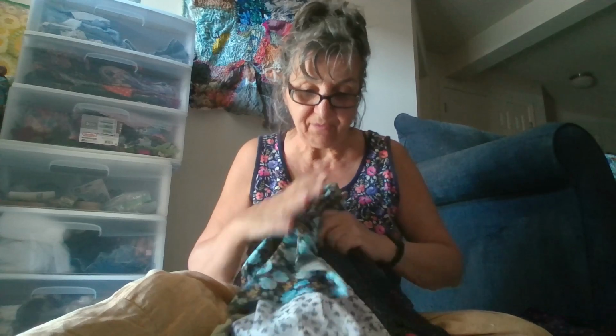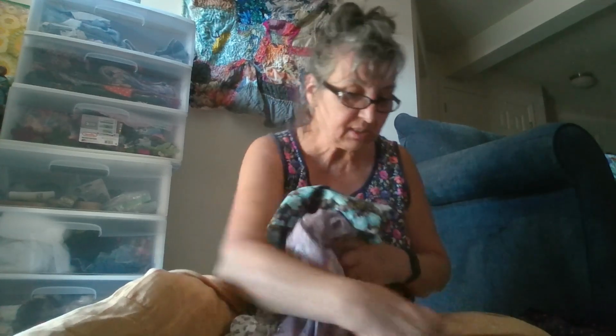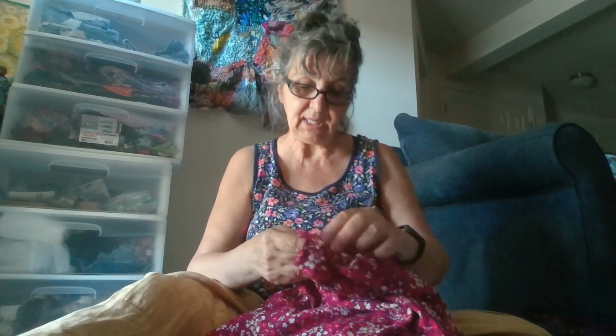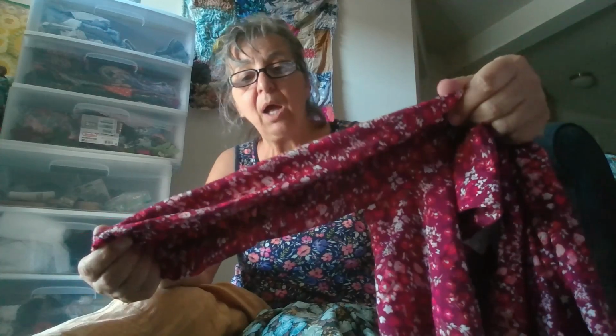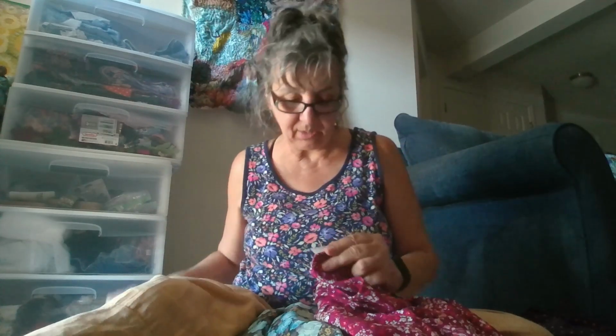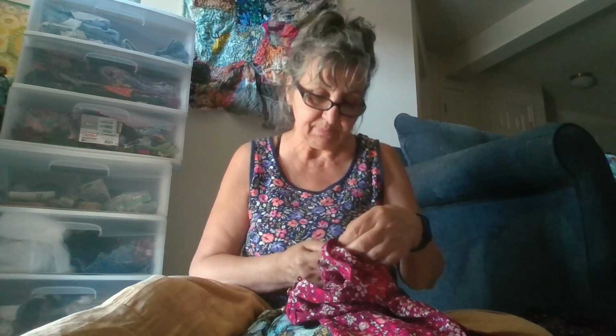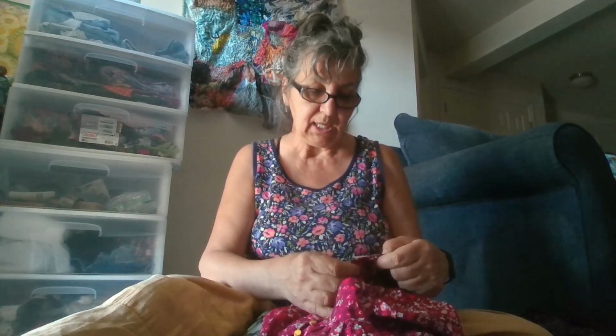This one you saw before. This one we got this morning. And then there's one more. So this one, I'm loving, again, the bright splash of floral and a deeper red, pink. You see that coral, magenta, and let's see if it tells us what it is. Oh, it's 100% rayon, and it's by St. John's Bay, and it's my size.